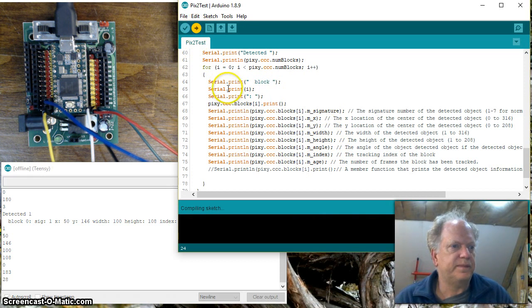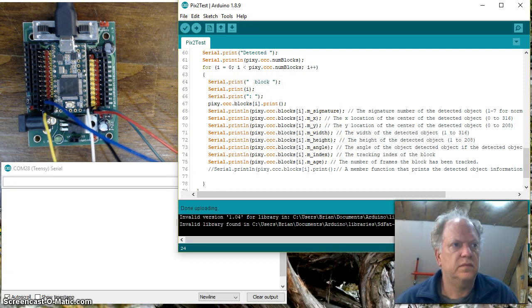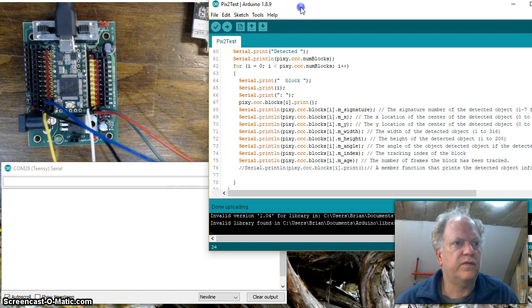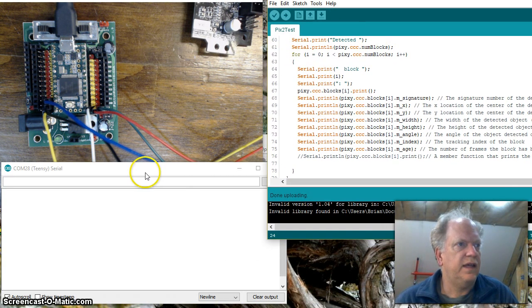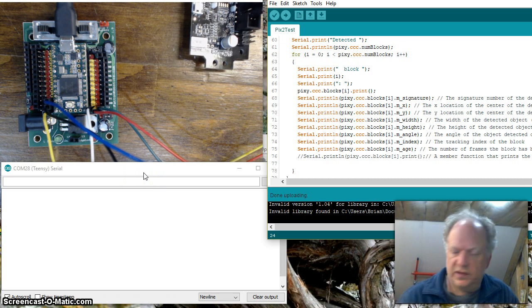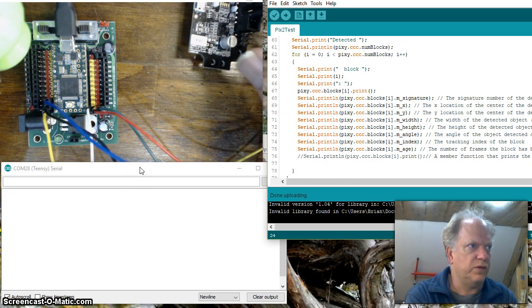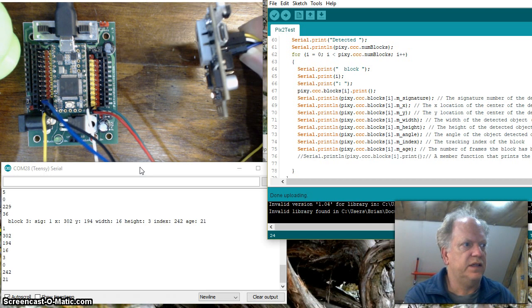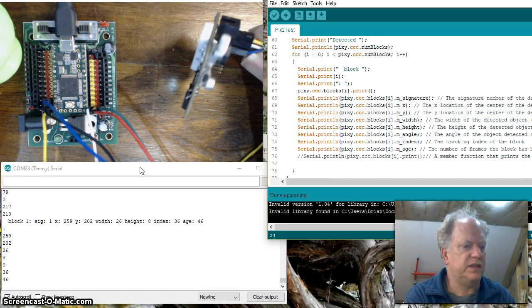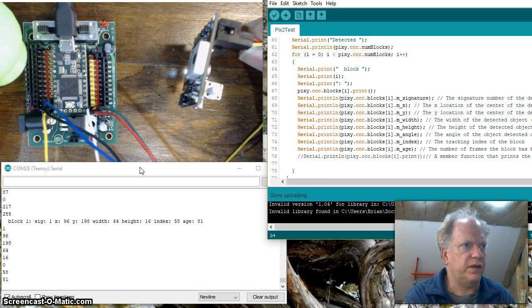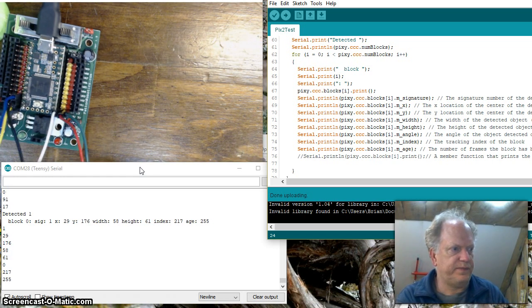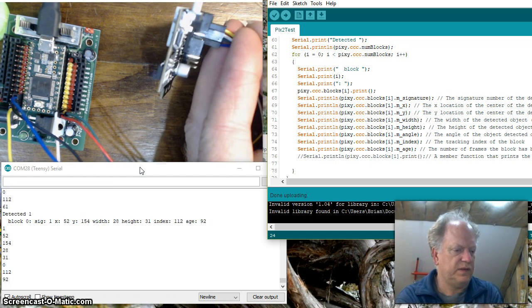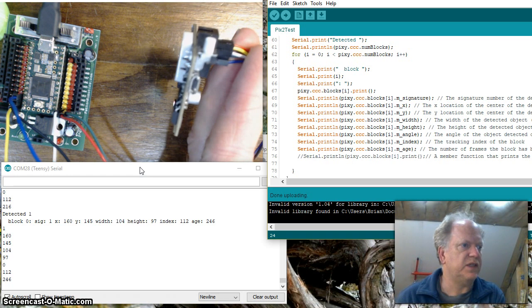So I'm going to load this up. I'm going to pause it while it loads. Okay, so I've loaded it up. I'm going to push this over to the side so we can see the whole thing. And, of course, the camera is facing down, so it doesn't see anything. But if I take my green object here, you can see that it starts actually detecting the object. And then you have, let me see if I can set this down sort of like this. I have it looking at my object.